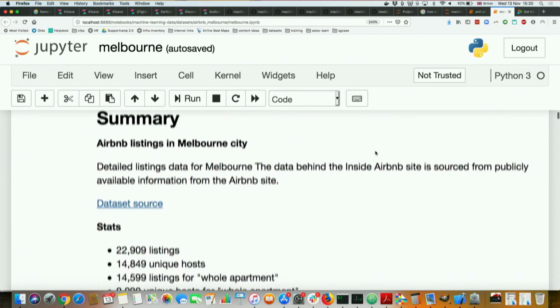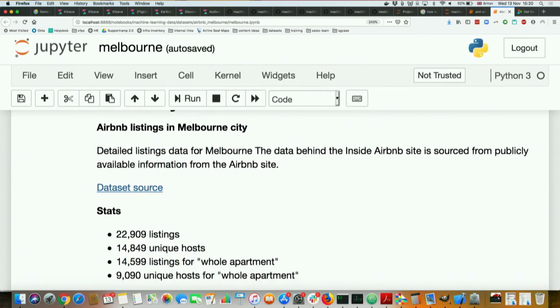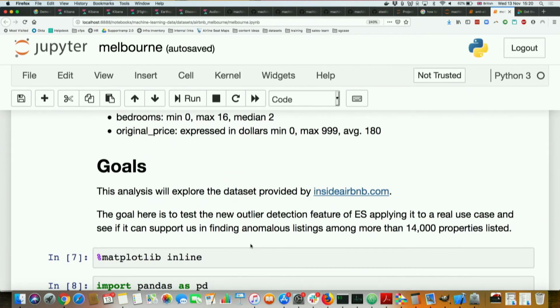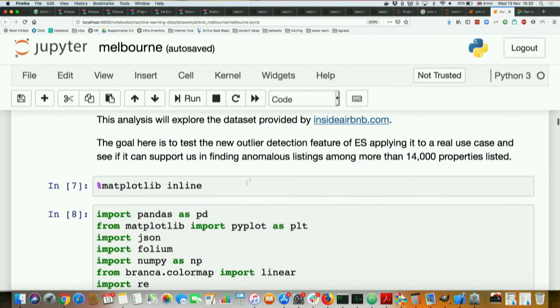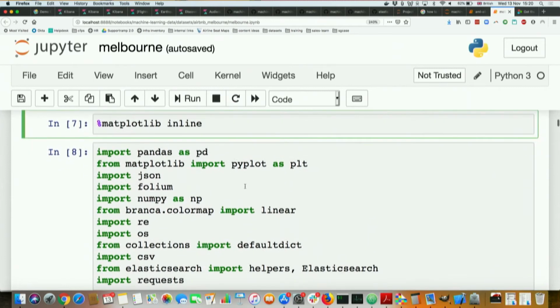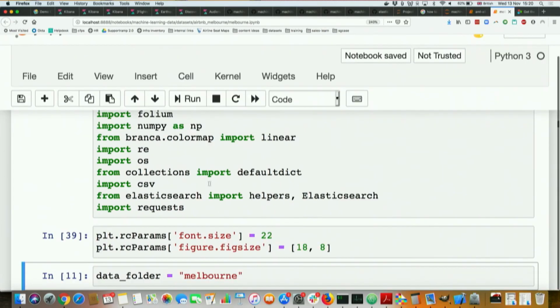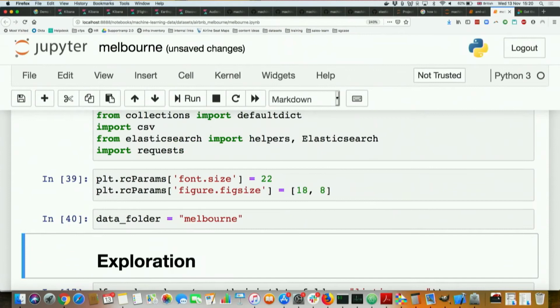Airbnb actually posts these datasets as a dataset source, which I'll include in a modified version of the slides, which I'll send to the conference, so you'll be able to download them. So here we can see a pretty typical way of analyzing this. We start with matplotlib. So this is important. This is the data visualization library that's used pretty commonly in notebooks like this. We do a bunch of imports. This is essentially just formatting.